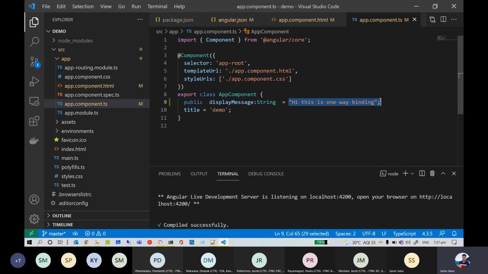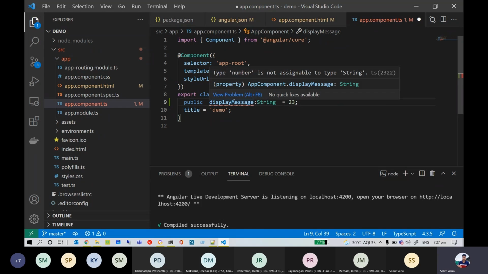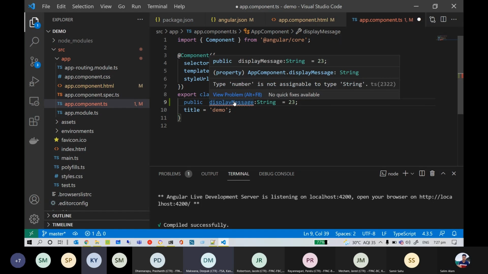Since we have declared the type here, I cannot go ahead and put 2 anymore. I'll get an error from my IDE, no runtime unexpected behaviors anymore. Make sense? So it's a best practice to put a data type.